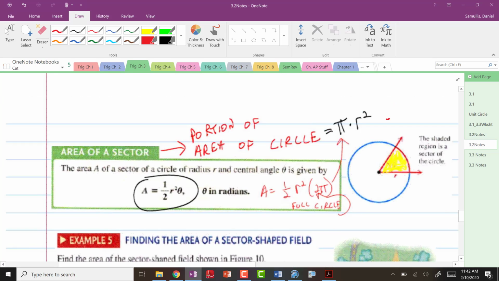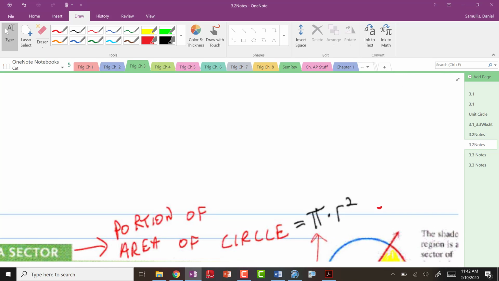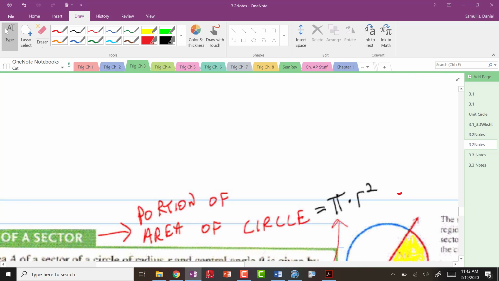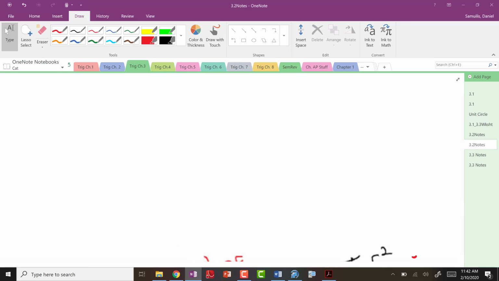I'm not skipping this one. Then the last one. We know what the area of a circle is, right? As a matter of fact, I bet this is what you did back in the day. Area equals pi r squared. And I'm going to write this formula down, and you could use it or not. Area of a sector, I'm going to write it like that.